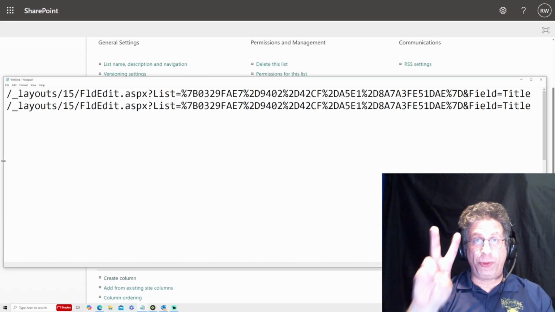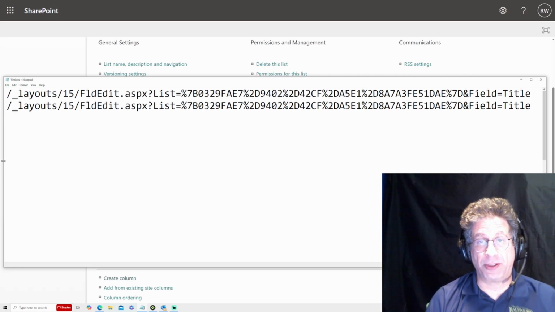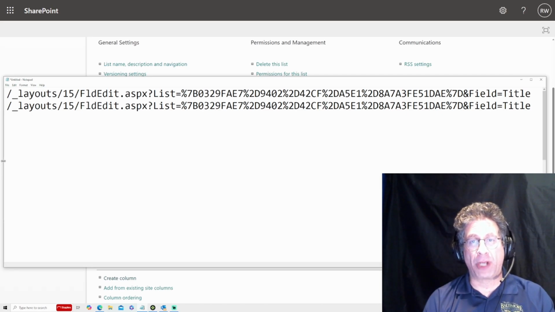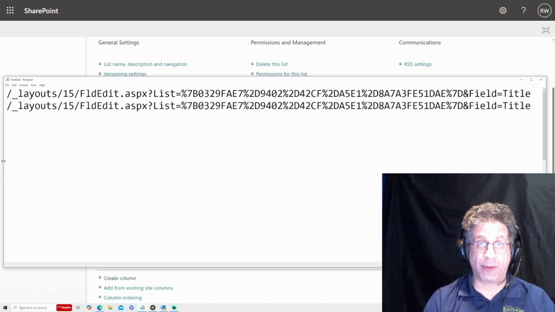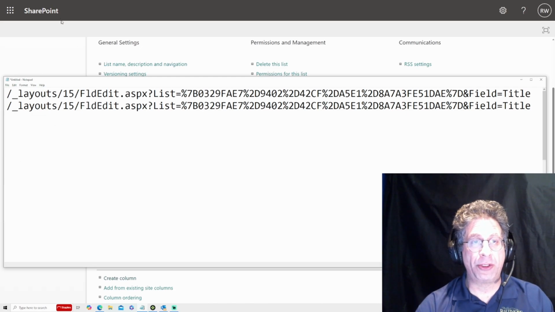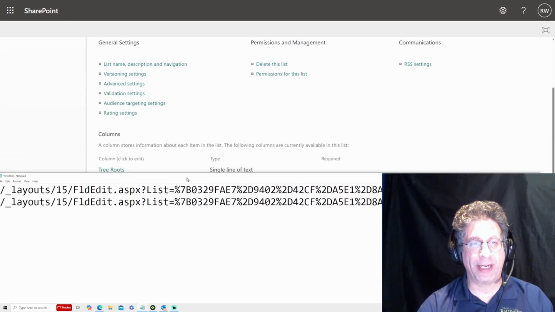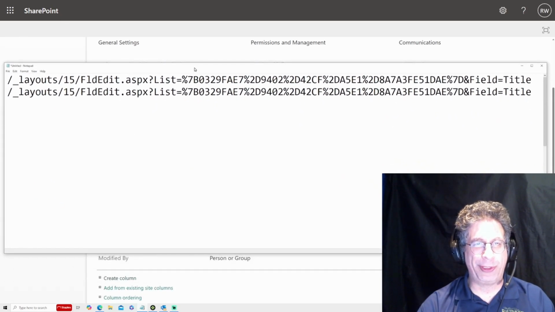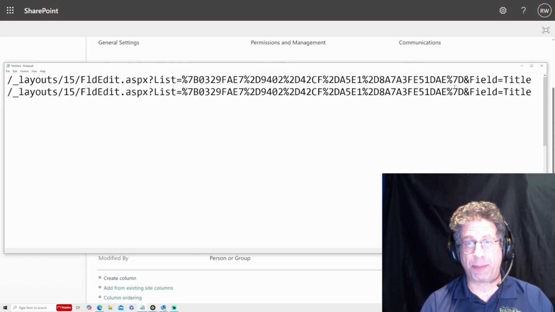Okay, we have two URLs and they look exactly identical. The first URL is copied before we actually change the name from title. The second URL is after we change the name from title to, and I already forgot because that's how I roll, tree roots. You can see that nothing has changed. Now this is kind of messy, and as I add different URLs to this it's going to get ugly. Give me a chance, I'm going to clean this up a little bit.